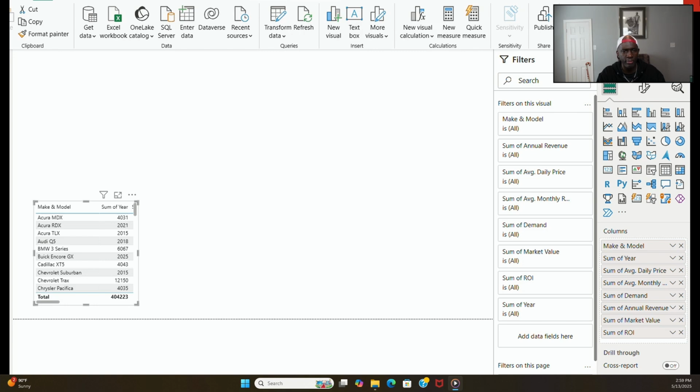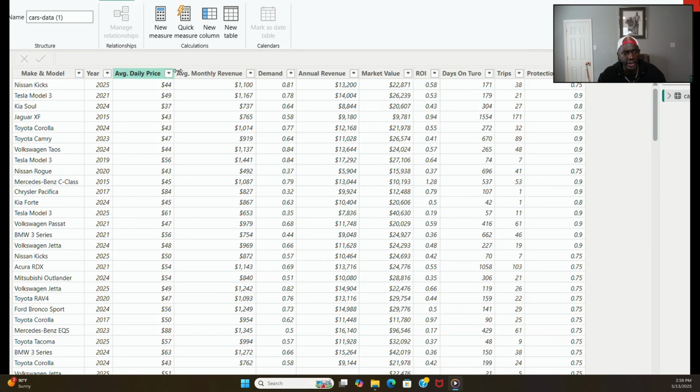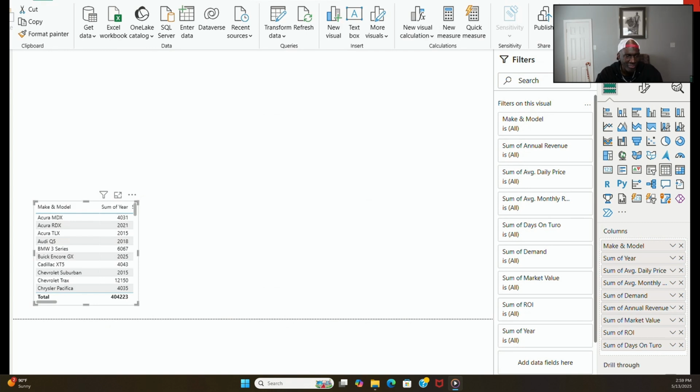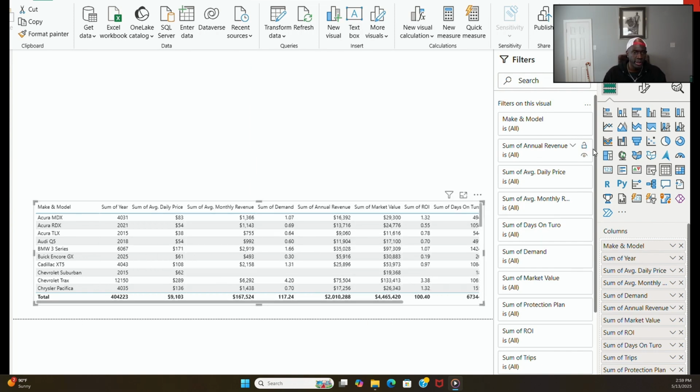That means that I want the columns to be identical to the columns in the data view. It doesn't have to be that way. I'm just doing it that way. It's super easy for me to do it that way, given that I only have one table to be working with.